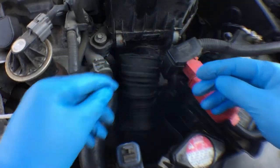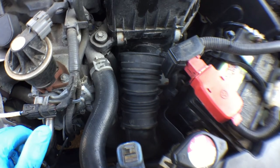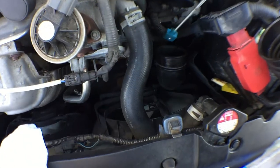Fortunately, darn, it just fell down my intake. What do you know? That's what I get for being a rookie. We're going to try to use this handy magnetic puller and see if we can fish that out.